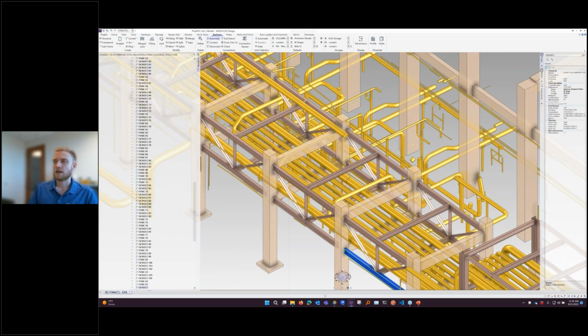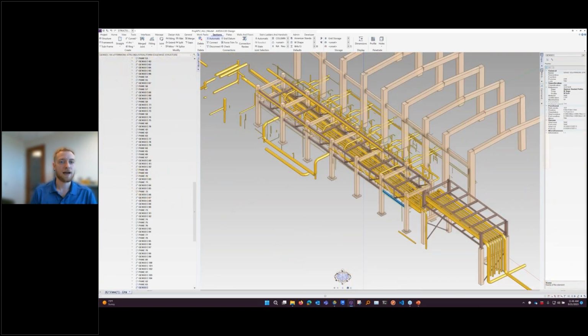So with that, that is everything I have for showing the integration that we've created with EdgeWise Plant for AVEVA E3D. We wanted to make it very simple and very fast. The cool part is that it's very flexible for working with EdgeWise.